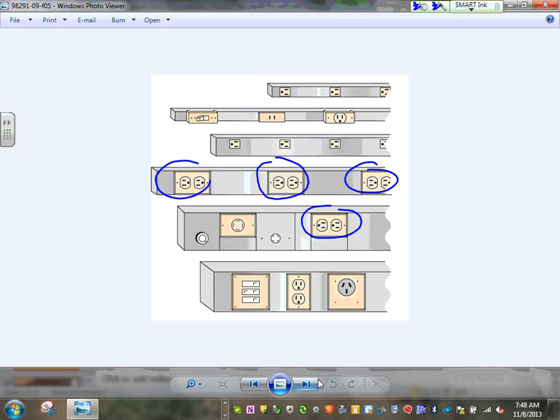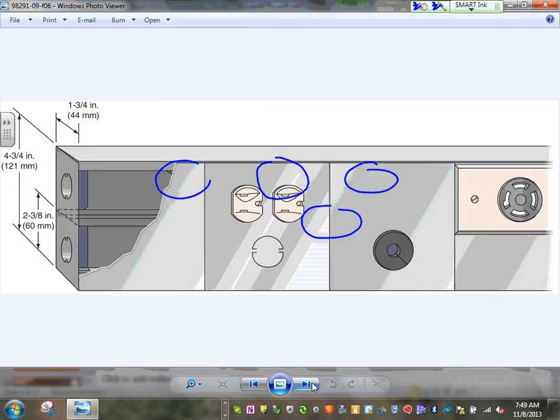This is the one in front of you, that's a multi-outlet assembly, right here in front of you. These in the wall, when they build them into it, it becomes a multi-outlet assembly. Okay, so that's what I want to go for. Multi-outlet assembly.